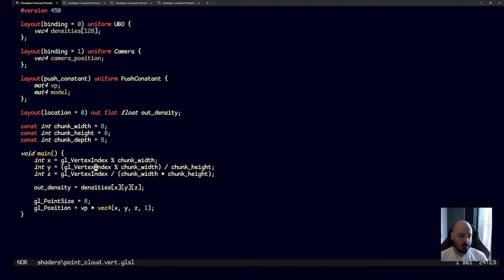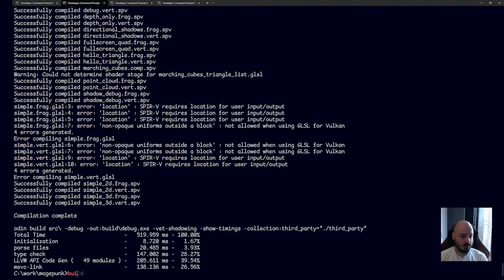And then we just do GL, the index is going to be what? GL vertex index divided by 4? No, plus, hang on, so the GL vertex index is going to be 0, 1, 2, 3. Yes, so divided by 4. But then we need to get the correct component, which is going to be vertex index mod 4, I suppose. Is that going to work?